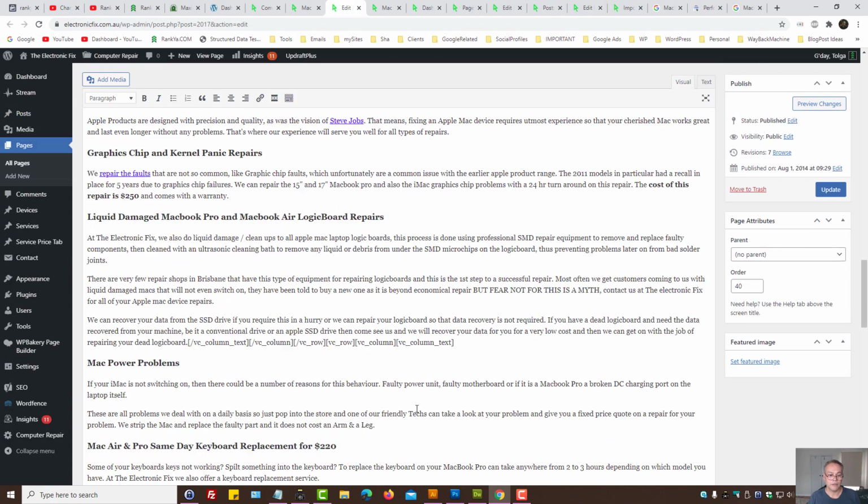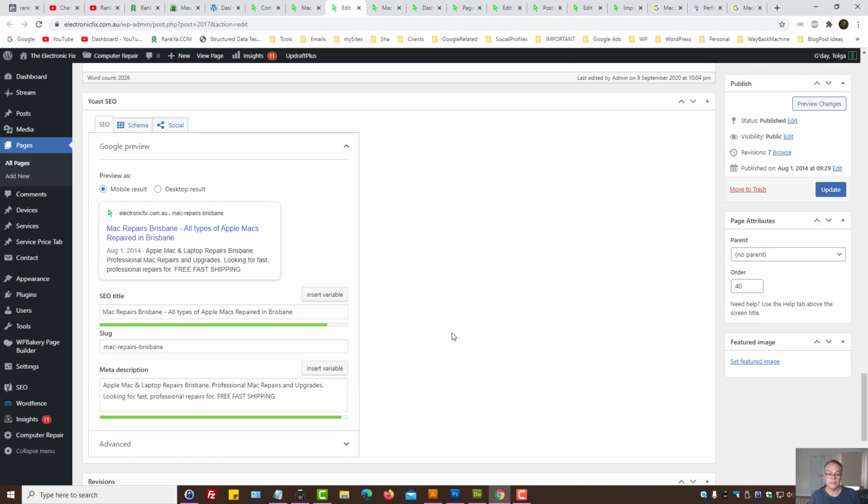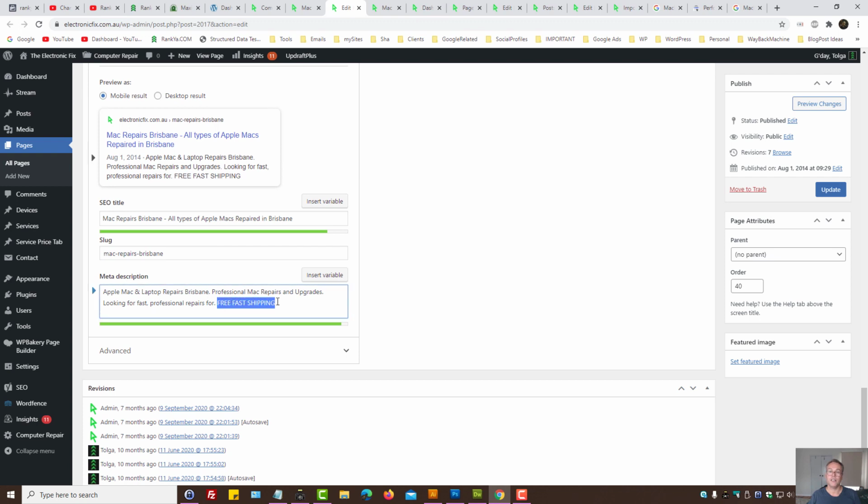Let's imagine you're offering an e-commerce product, as in you're running an e-commerce site. You can use capital letters through your meta description to entice the person seeing your results in Google to click on it. So that's one way.